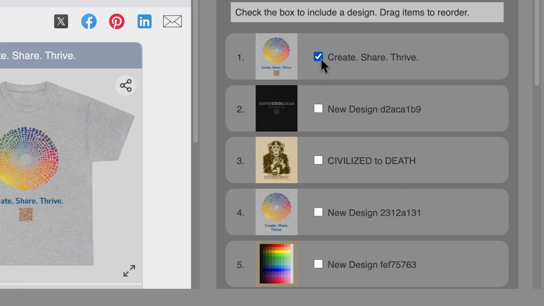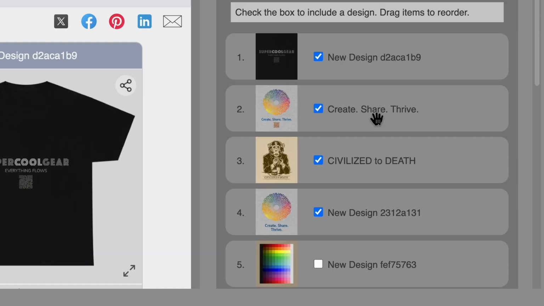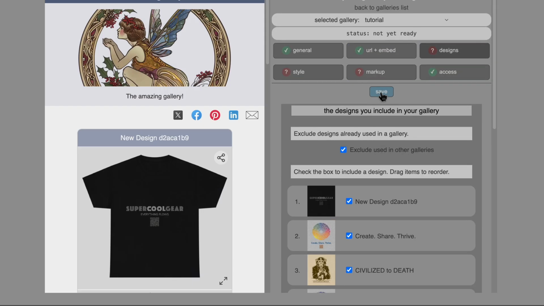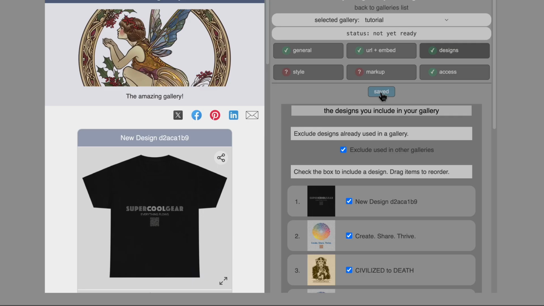Technically, you could have only one design in a gallery, but we recommend to have at least 4 in order to offer some variety to your buyers. Once you have made your selection, you can arrange the order of the designs by dragging them up or down. You will see a blue line appear at what will be the new position of the design. At this point, when you click Save, previews for all the designs you included in all available fabric colors will be generated. This typically takes 1 or 2 minutes, as we generate high-quality previews for all included fabric colors.